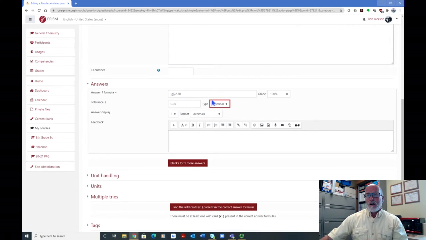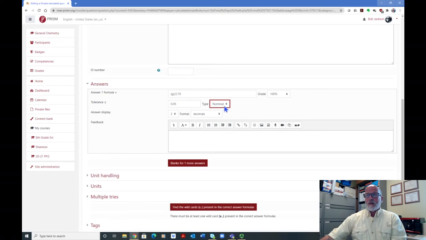I use nominal, so that means if the answer comes out, and I'm just making them up because I'm not working the math in my head, if the answer comes up 2.0, then it'll accept 1.95 to 2.05 as being correct answers. And outside that range, then it's going to be wrong.